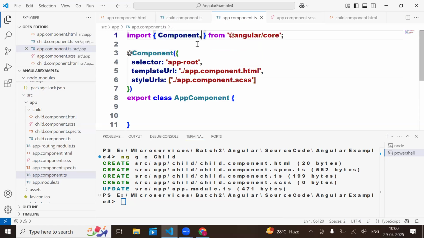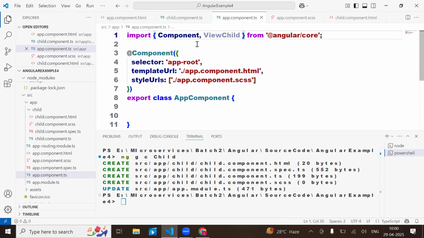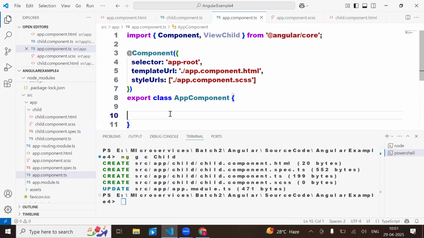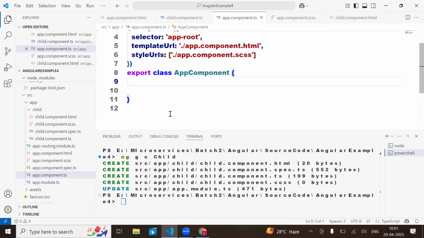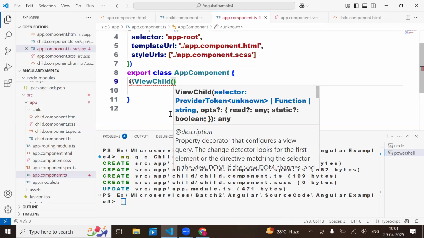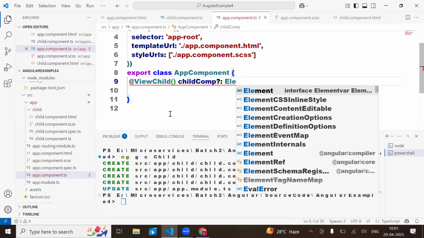What decorator I'm going to use? ViewChild. Are you seeing a decorator name called ViewChild? Yes. This ViewChild decorator I'm going to use here: at ViewChild of, and then I say child component, question mark colon ElementRef.